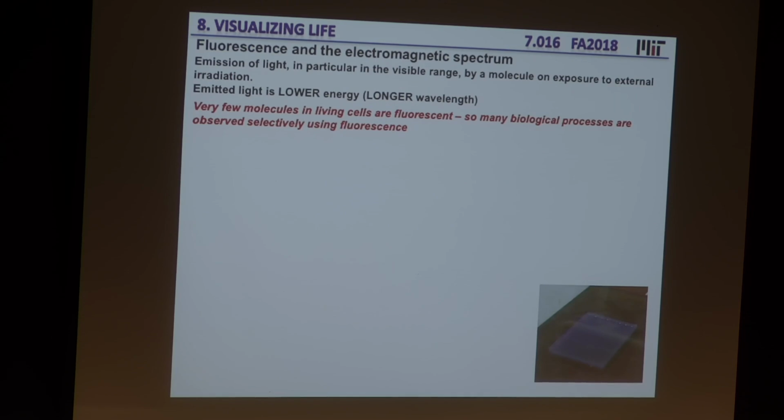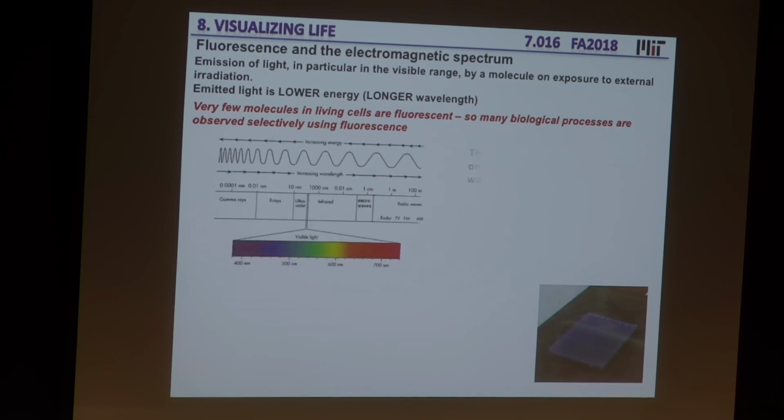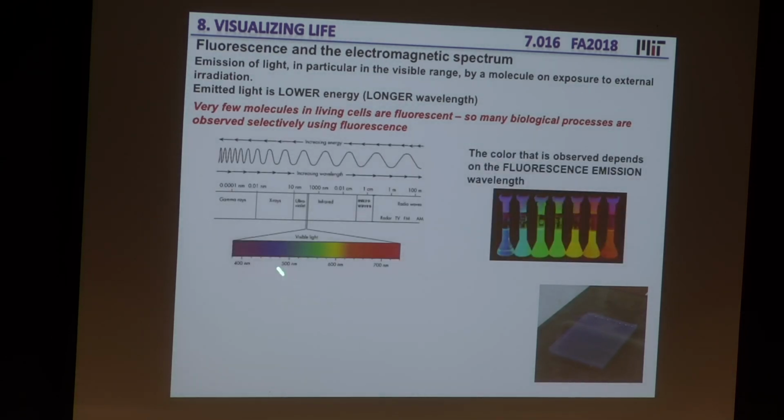So let's take a look at fluorescence in the electromagnetic spectrum. So here it is, going by wavelengths. The ultraviolet wavelengths would be shorter than 400 nanometers. So ultraviolet, so beyond violet, and the very red wavelengths would be in the range from 600 to 700. And here you see the relationship between wavelength and what the light emitted would look like.